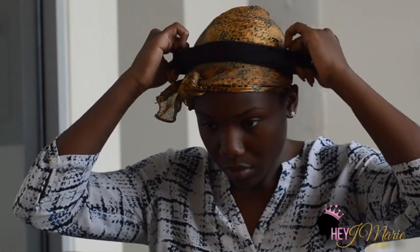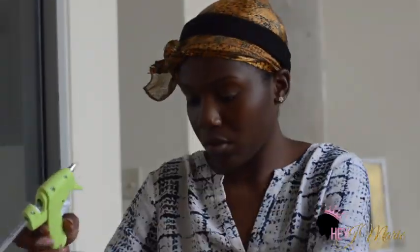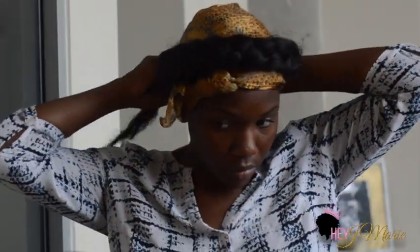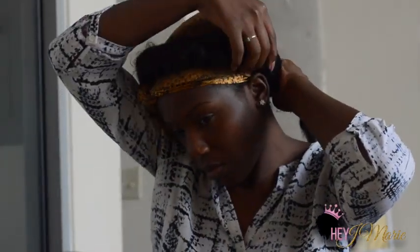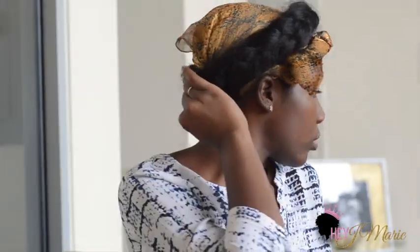I'm skipping the gel down part — I already did that and I tied it down. I'm going to layer these headbands on top of each other because I'm going to use a glue gun and I don't want the heat to reach my head. I did not burn myself. However, you need to be very careful. You can also use a mannequin head. At first I did not use a mannequin because I wanted to make sure that the band stretched out to fully be the right size for my head. I didn't burn myself, so I think it was fine. I was very, very cautious though.